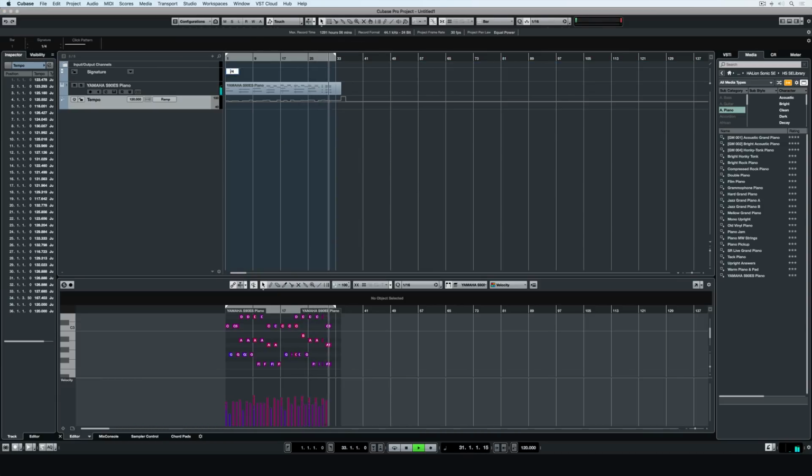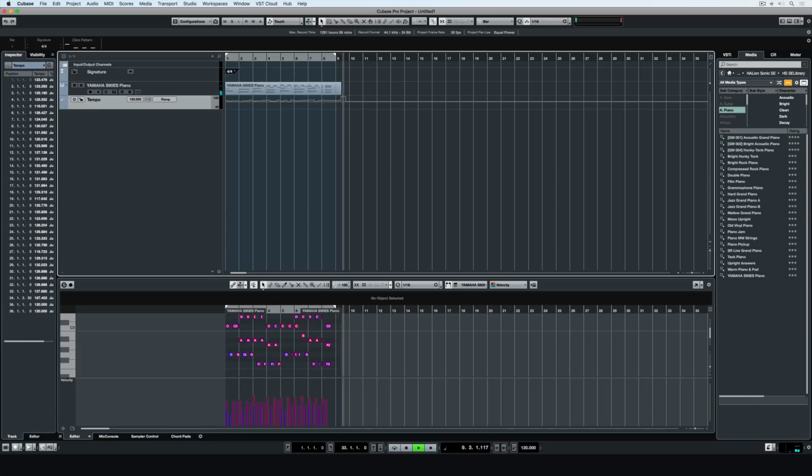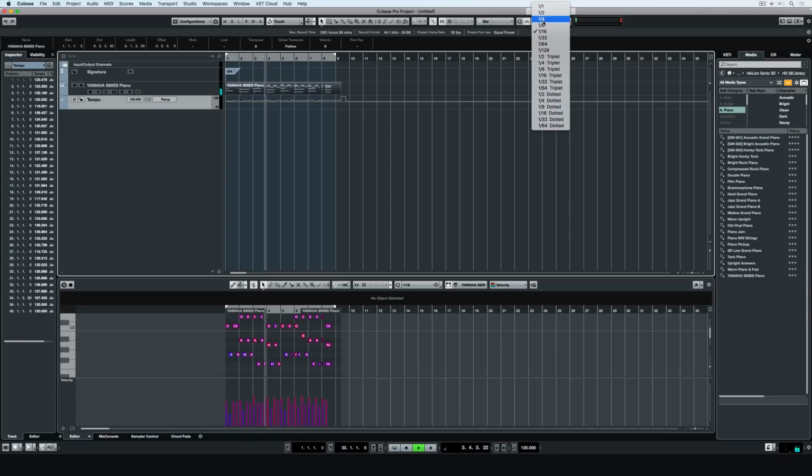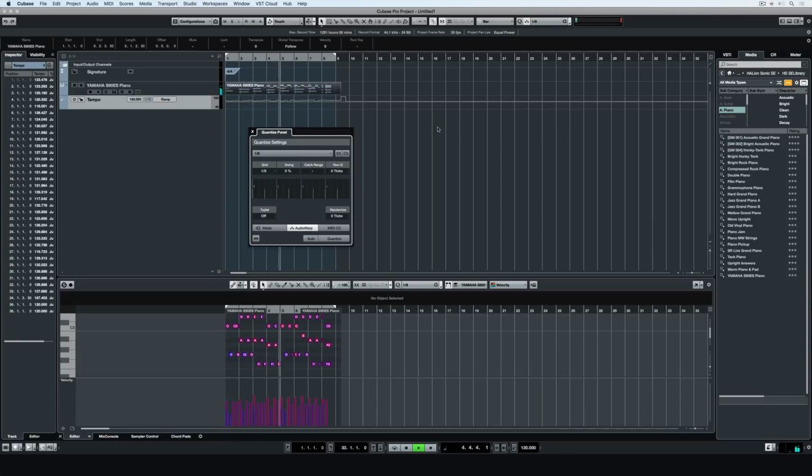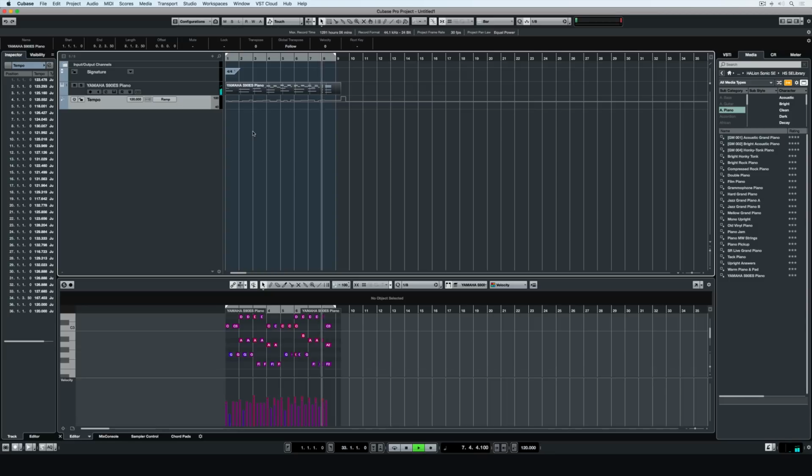I'm in 4/4, so I'm going to change my time signature, which is at the very start of my project. Straight away, the click track is reverted to the default click track for 4/4. You can go and quantize aspects of your playing, but you shouldn't really need to because Cubase has already detected any time fluctuations and straightened them out for you.